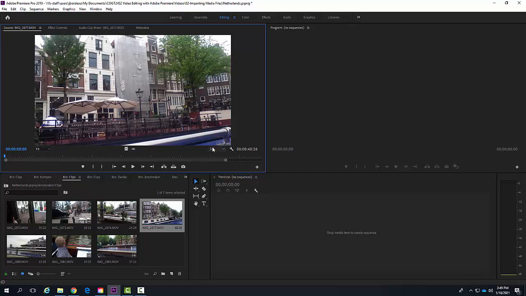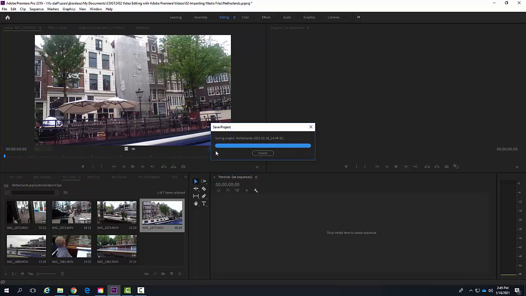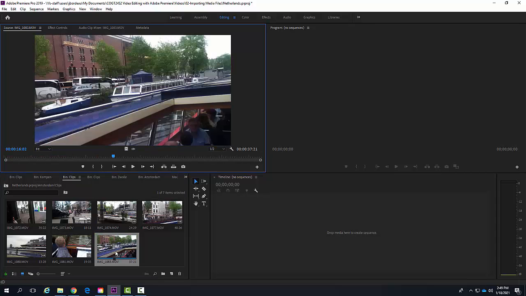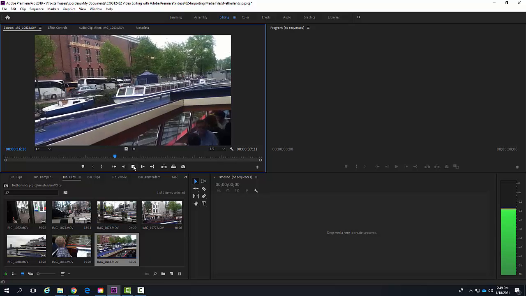So by default, it's set at half. This is where we normally run it. So if you have a weak machine, you might want to go down, for example. And so this is our playback controls right in here. And so we want to click on any one we want down here in our project browser. We'll come up and play.